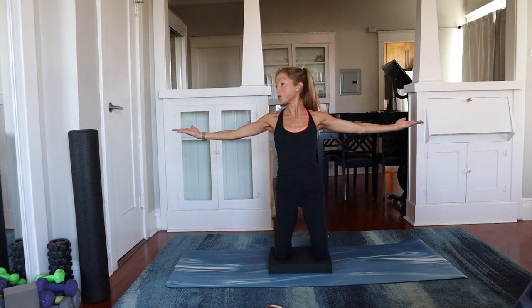You can, of course, do this with thumbs back also. So play around and see which variation feels right for you right now. Good. Abs tight, spine long. Smile strong. Oh, yes. Good. Hang in there. You're doing great. I'm proud of you. Whew.